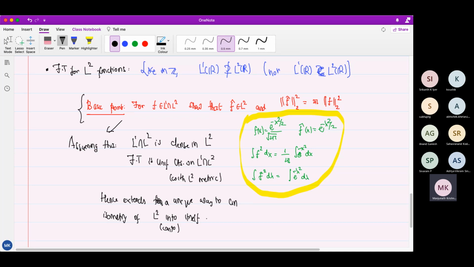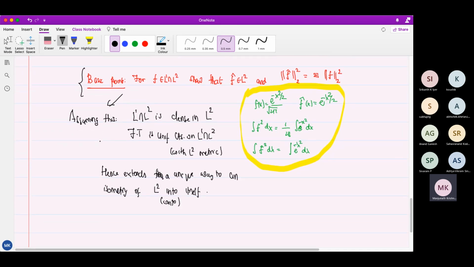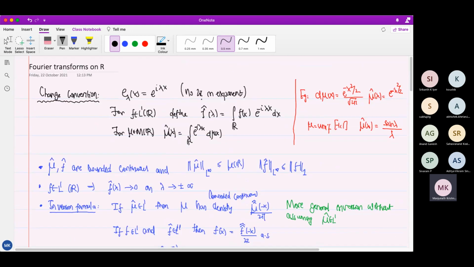So let me for the moment leave it aside because there are other ways. Maybe I was wondering whether to introduce Hermite functions and so on, which are also nice to know. And then one can do it that way also. So let me for the moment leave this point, assume this point. So this is how you extend Fourier transforms to L2 functions. It's not defined directly. You can't define it with the integral formula. This definition of Fourier transform is valid only for L1 functions, not for L2 functions.